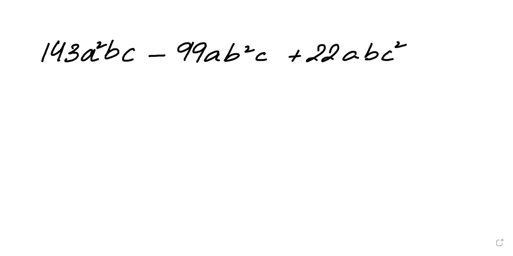So guys, when the teacher says factorize the algebraic expression, first of all, we will check the terms. Because the word factorize means to make the algebraic expression a single term. What do terms mean, guys? We learned in integers that the sign before the number makes a term. So this minus separates 143 a square b c, and this plus separates minus 99 a b square c from 22 a b c square. So guys, we now have 3 terms.